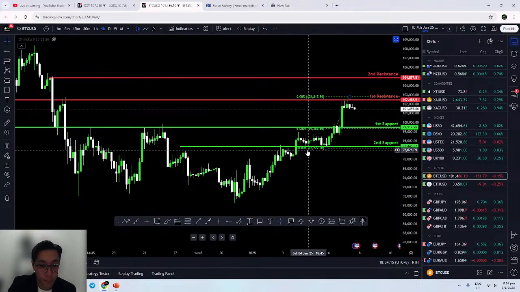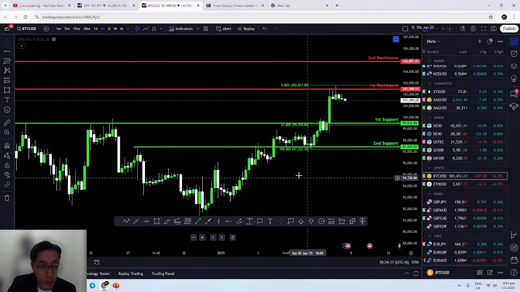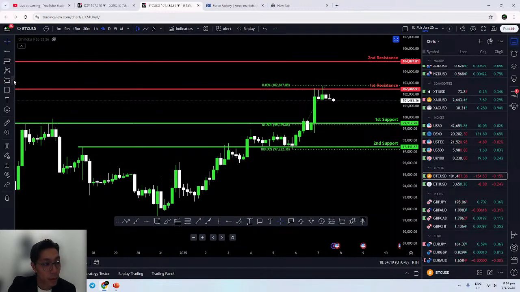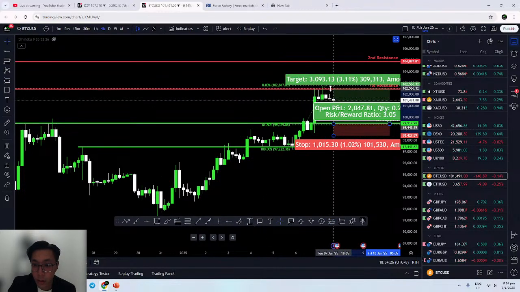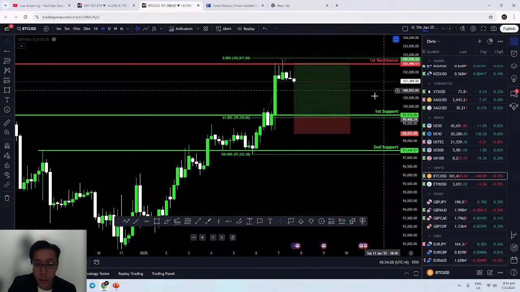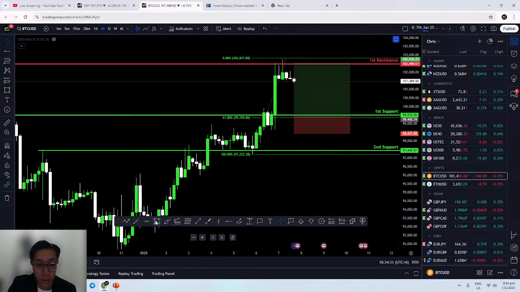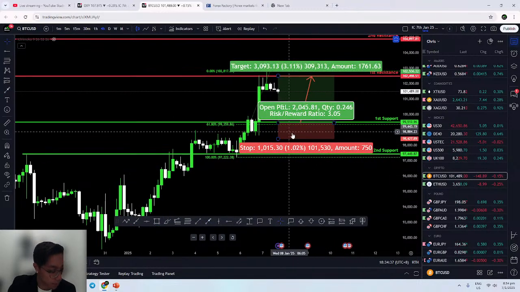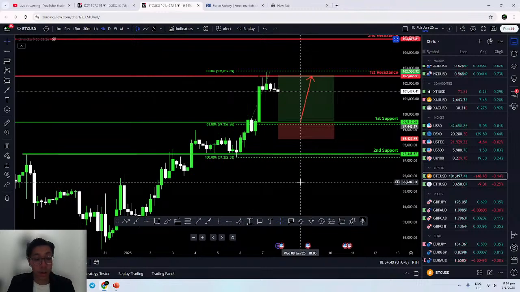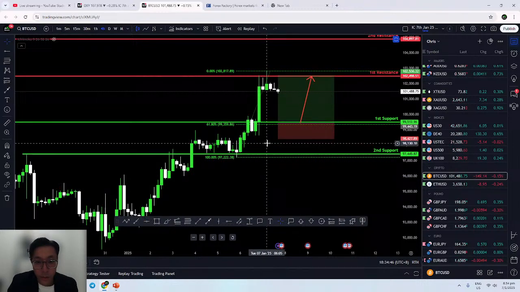So yeah, just a tip, if you enter here, around this level, stop loss placed below this low. TP right here. Then you are projecting for it to go up. This is the level that I'm looking at for BTC. It actually looks pretty strong, not gonna lie, right? It looks strong. This is very simple stuff.